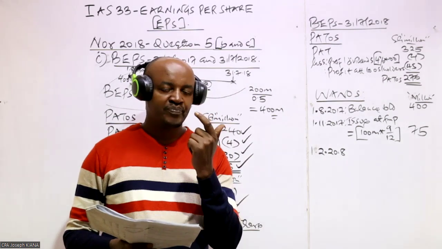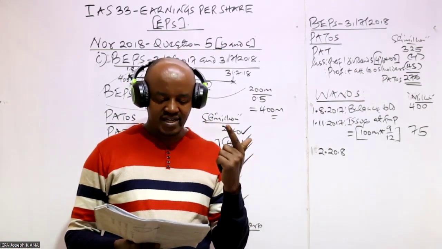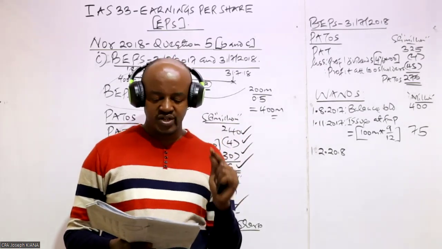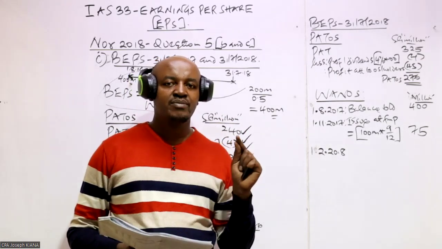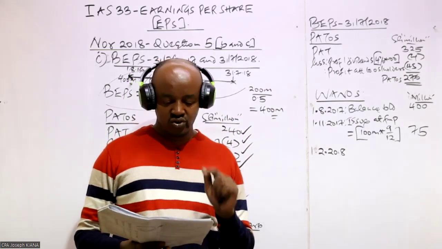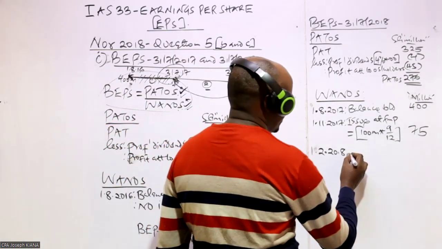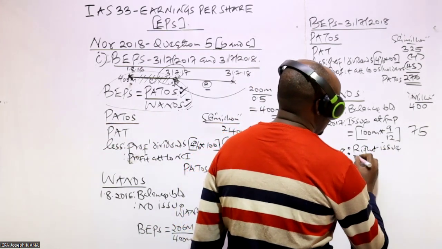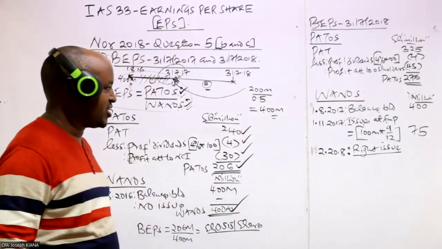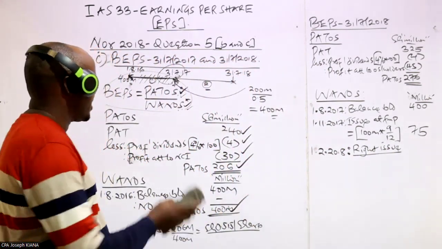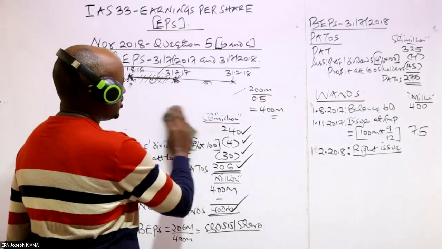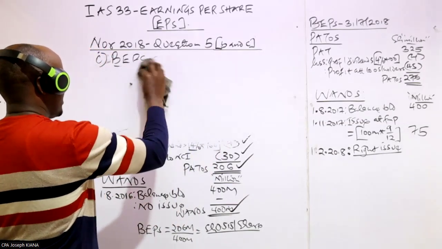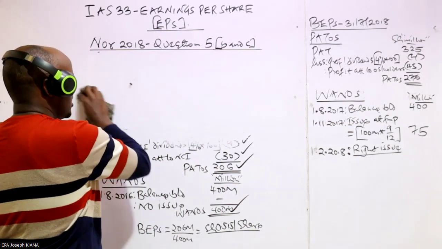A rights issue has 2 features. Number 1, the shares are always issued to the existing shareholders. Is that feature there? Yes. Number 2, the shares are issued at a discounted price to the market price. Is that the case? Yes. So these are rights issues, but the examiner here did not specify that, basically to try and catch most of the students. You have to remember what we said in our previous session, that anytime the company has made a rights issue, the shares issued must be split into 2 components: the shares issued at full market price and those shares issued at nil consideration.